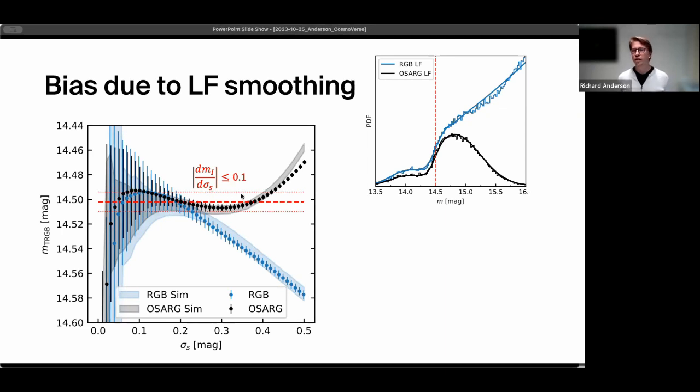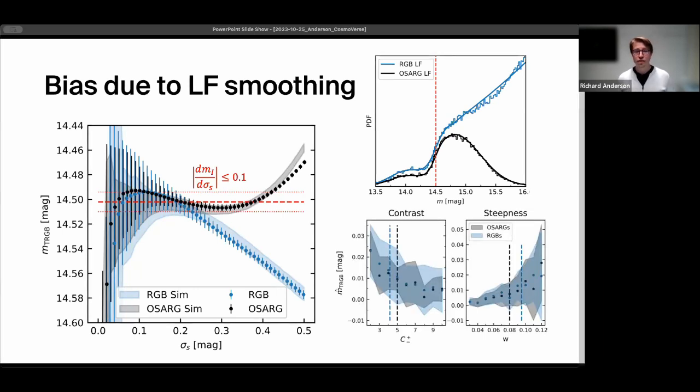And what we decided is, well, what we want is to be insensitive to the choice of smoothing, and insensitivity to this choice basically means that you want a small derivative relative to the value of sigma s that you choose. And so we identify the range where our output measured magnitude is stable with respect to the choice of smoothing parameter. And we just arbitrarily said, well, let's take 0.1 for this measurement. And what this gives is, for the black and the blue, roughly the same measurement in the end. They're consistent to within the errors.